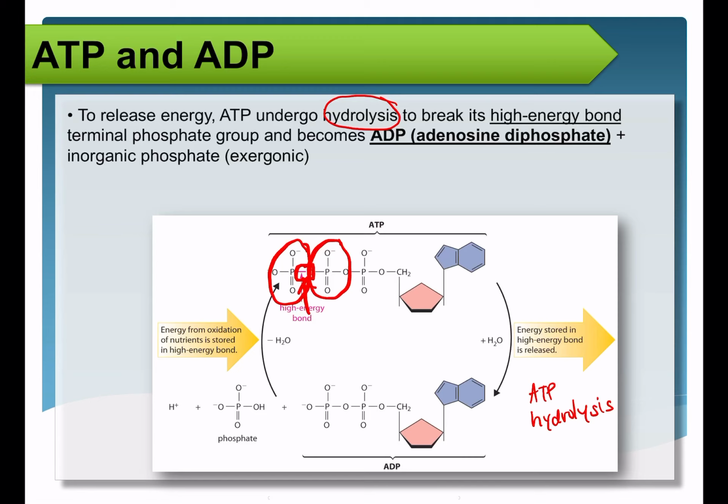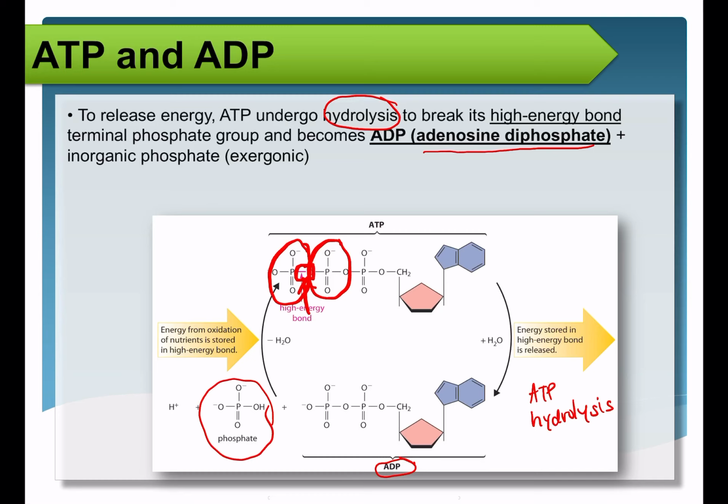Now, technically speaking, the bond right here and the bond right here are pretty high energy too, but they're just not as high energy as this one right here, which is why usually for ATP we only break this bond and then we remake this bond to regenerate ATP. Okay, all right, so with that being the highest amount of energy, when a phosphate group is broken away from ATP, in turn it turns into what we call an ADP molecule, which stands for adenosine diphosphate, with only 2 phosphate groups, because one of those phosphate groups has broken off, and we call that our inorganic phosphate.